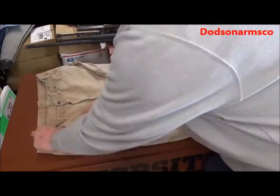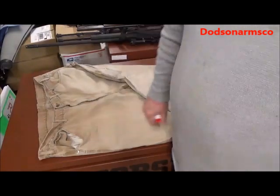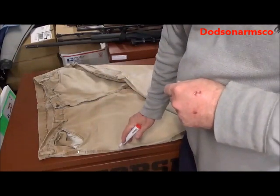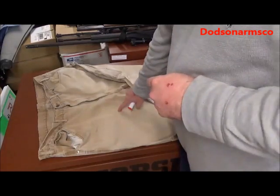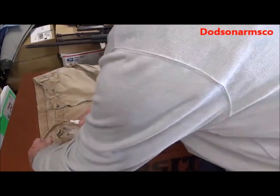Then I'll come around to the front, and what you find is these pockets are not very good. So usually people cut those off. If you choose to keep these pockets, what you'll want to do is come down here and cut below the pocket and sew the bottom of the pocket to here and finish these seams. But I'm going to eliminate this.